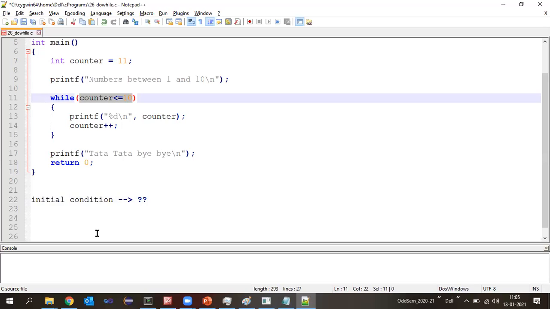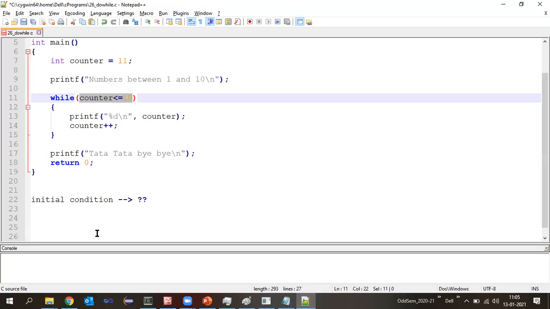Yes, initial condition means inside the do while loop or inside the while loop, it has to check for the condition, right? The first time when the condition is checked or validated, that concept we call the initial condition, or that phase or stage.